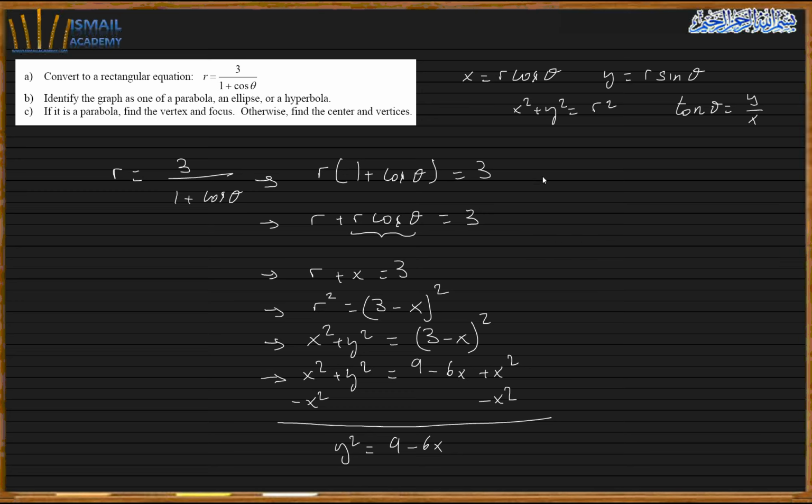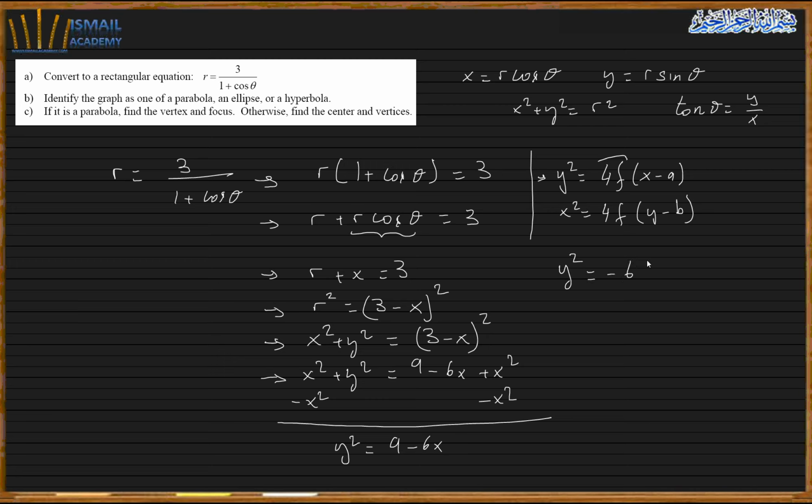Alright, so the only true form I know is either y squared equals 4 times a constant times x minus a, or I can have x squared equals 4 times a constant times y minus b, or a, whatever. So I need to have this, but I have the first one, so I need to create a constant here times x minus another number. So here the only common factor I have, which is the coefficient of x, is minus 6. So I will take minus 6 as the common factor.